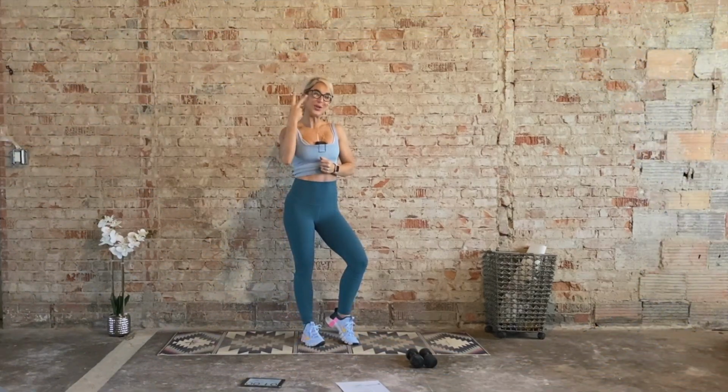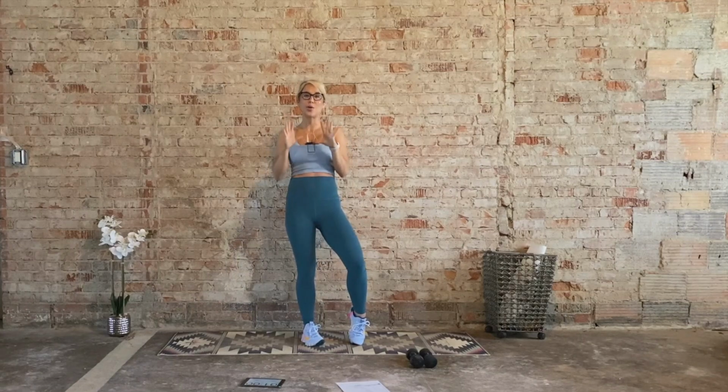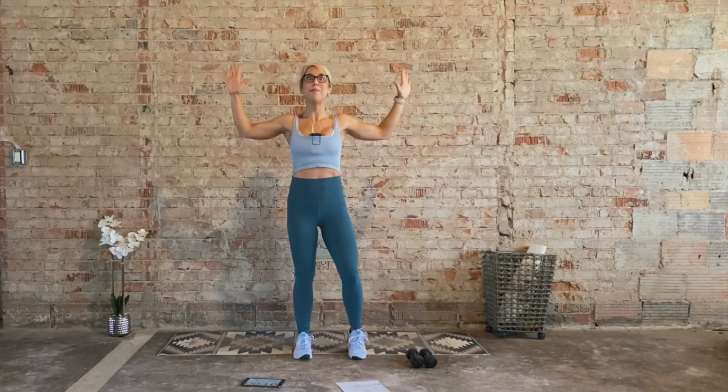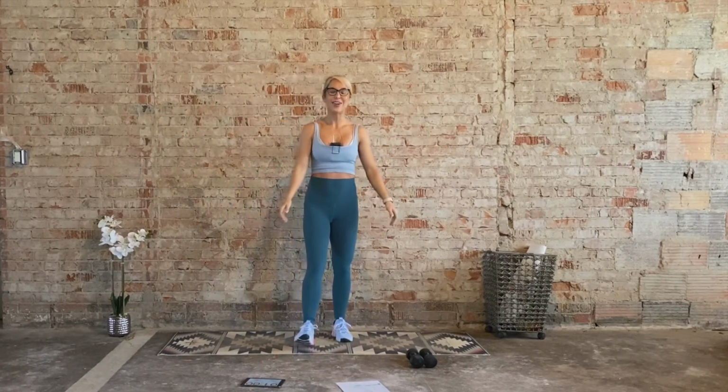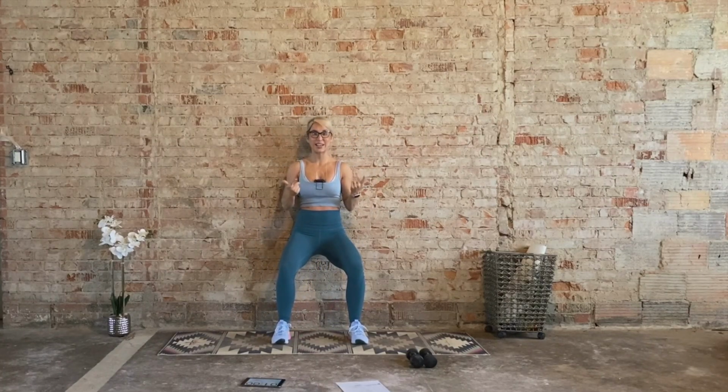All right, our first two exercises will be our warm-up exercises, so really go slow and controlled with these. We also need a wall for the first exercise, and if you don't have one, just press into an imaginary wall with your hands. All right, so we're gonna begin in an iso squat position. You can start slightly above parallel. Hands go into a field goal position.